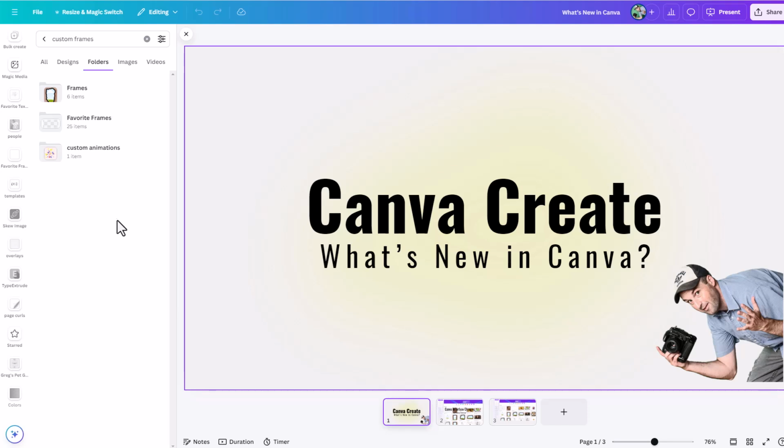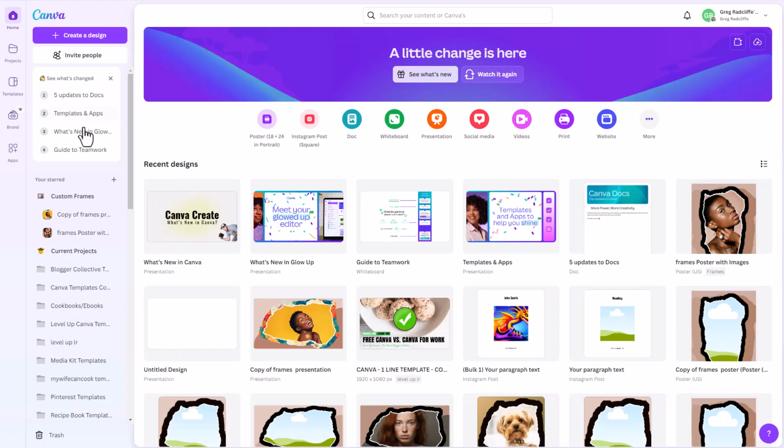If I'm within the Canva interface, you probably know you can come in under the Projects tab. So the Projects tab here, you can come in under here, you can search for things. So if I search for custom frames and I look at my folders, no, there is not a custom frames folder, even though that is on the home screen. We just created this custom frames section. So I did just want to make that distinction between folders and sections. Even though they act similar in a lot of ways, they are slightly different.